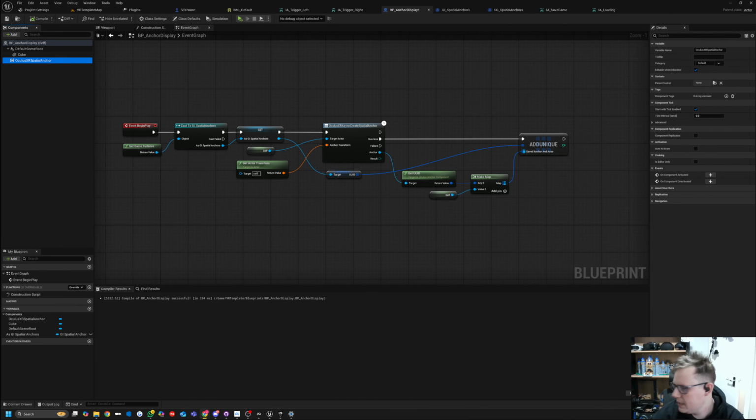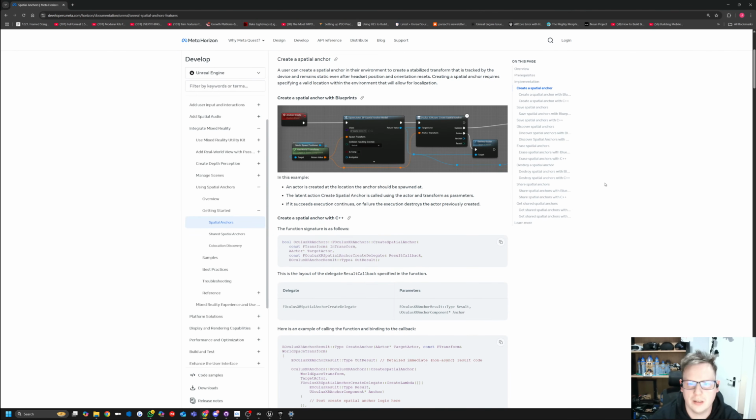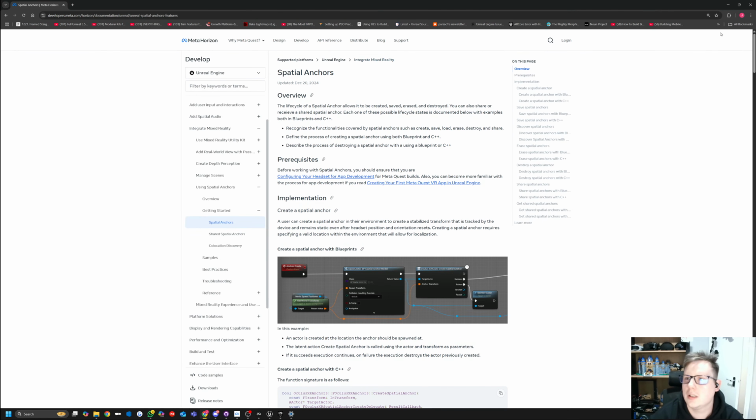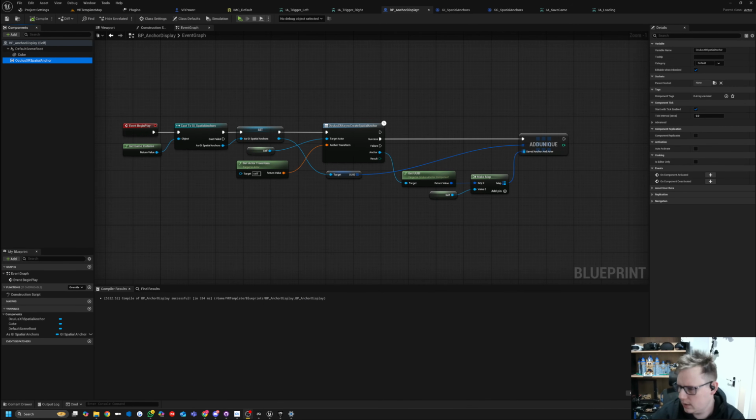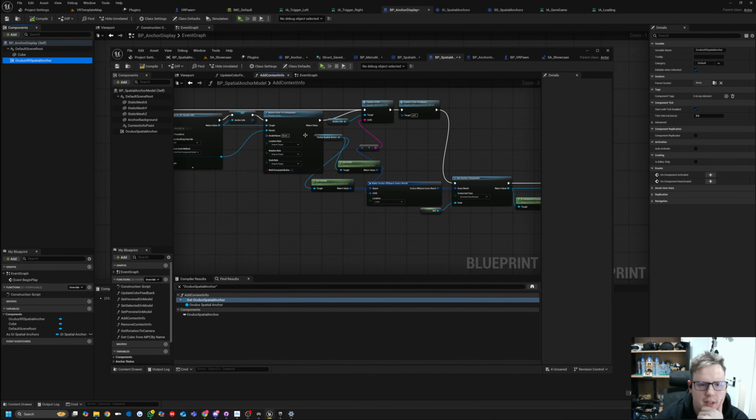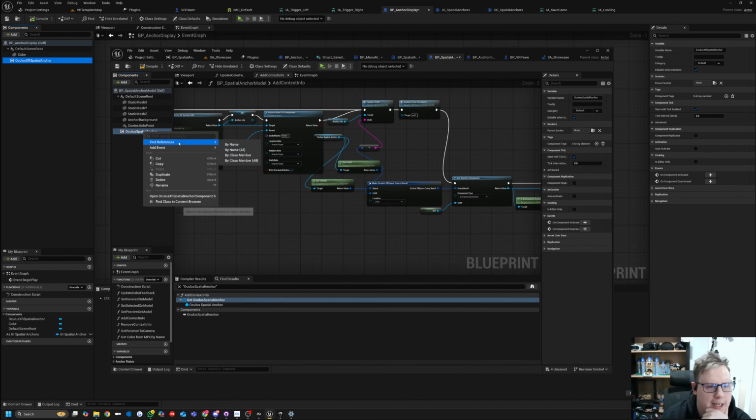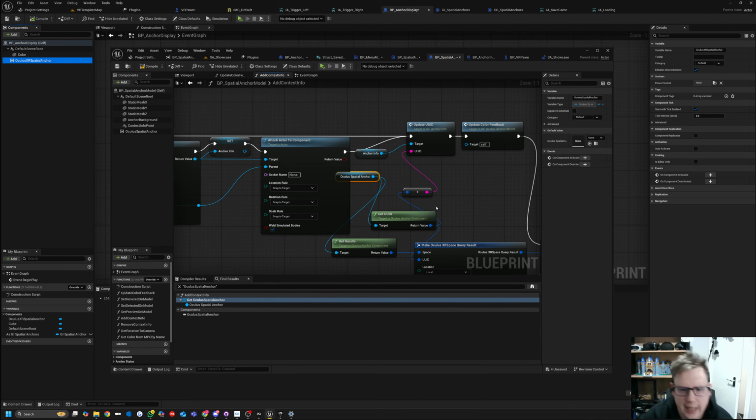So I've got a feeling I'm missing something. But we haven't got long left. Because this one does it. It's got a spatial anchor component, which is what we've got, which we can get the UUID. Oh, I can. Could I update it?